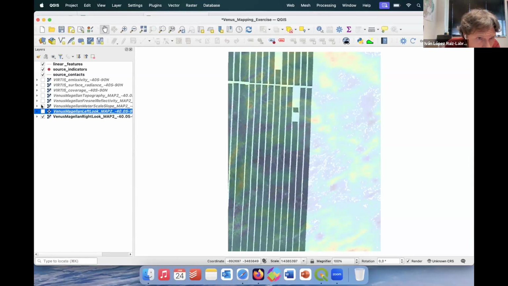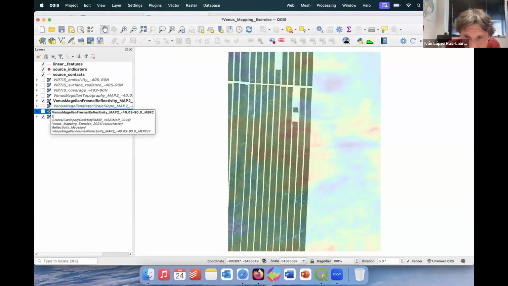We also give you a layer with the Fresnel reflectivity, also from Magellan, that you can have a look at. If you need information about these layers, they are on the web page where you can download, and there are papers that describe the nature of the data and interpretation of the data.